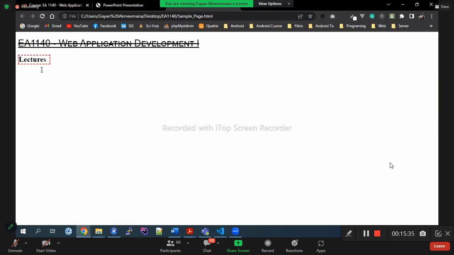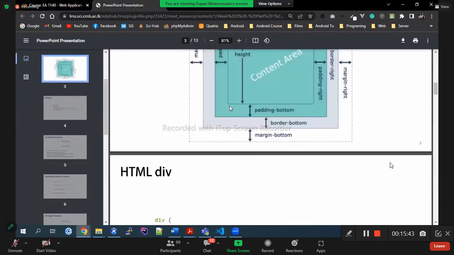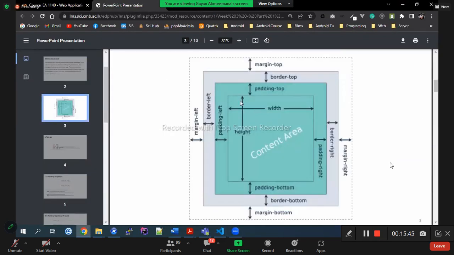Then I can change the width. Okay, so here you can see the content width and the height. I can change height and the width.